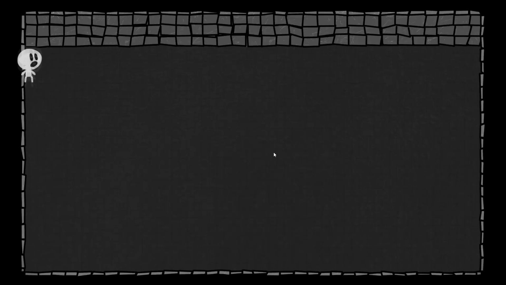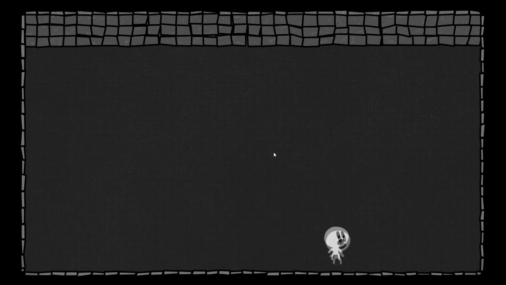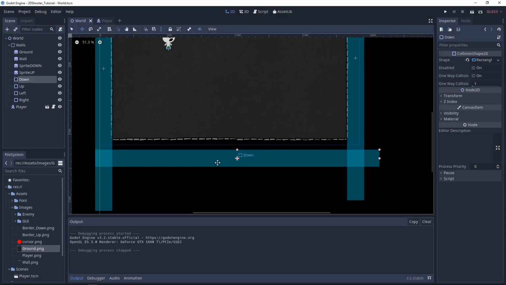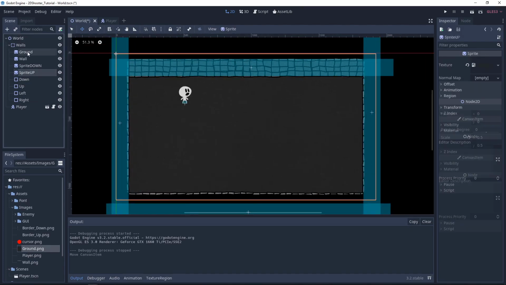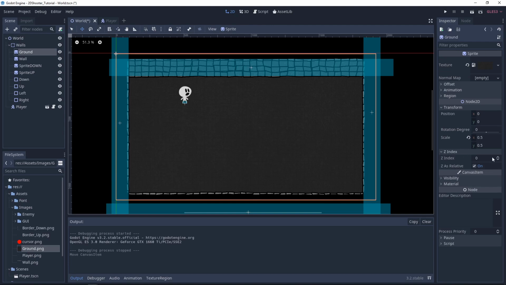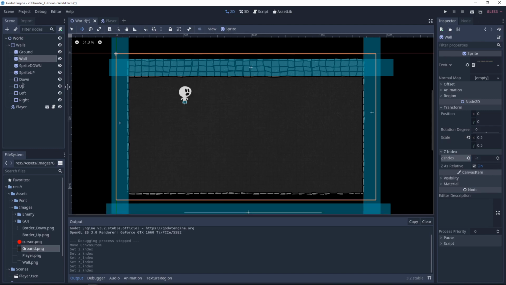We'll collide here, on the left too, and down here also. But down here, as you can see, it is quite weird, and we are not like going under the wall on the side too, so we'll fix that. First of all, the collision shape down needs to be placed way more down, so we can go under the wall in this spot. Then we select the ground, set its Z index to -1. The wall also will be set to -1, so our player will be in front of them.